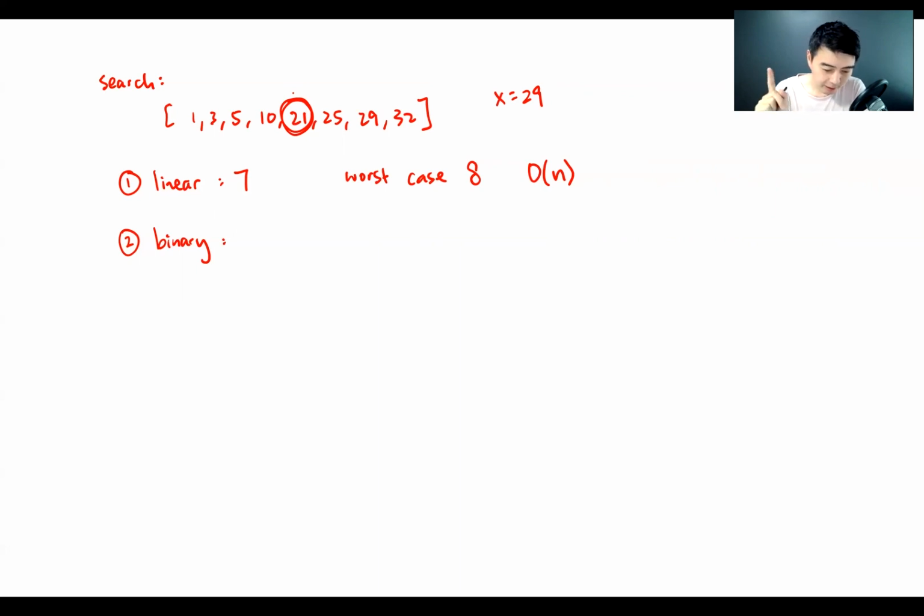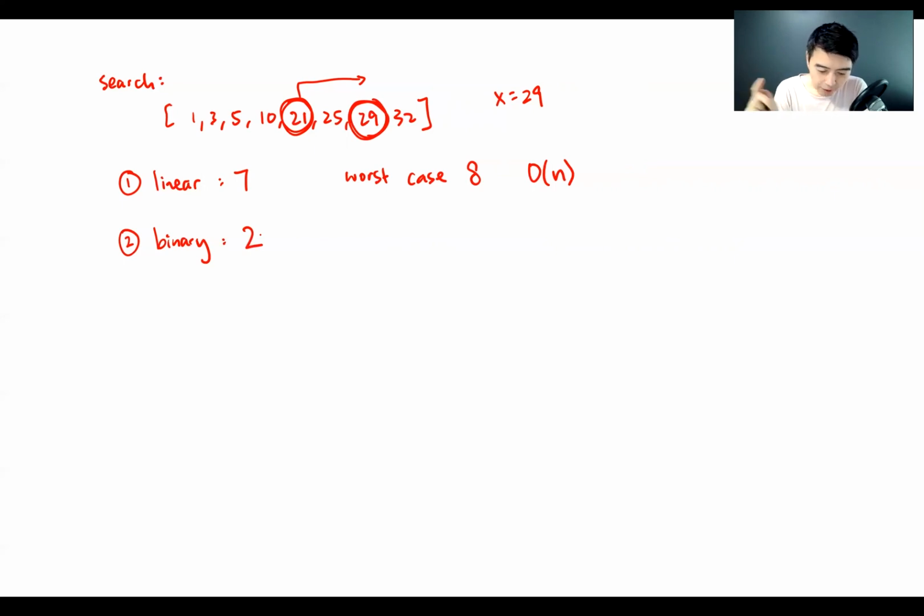So my algorithm is going to say that since 21 is less than 29, if 29 is there at all, I need to continue my search to the right-hand side of this list. Now my search becomes only 3 elements. Again, I take roughly the middle, and I found 29. So after 2 comparisons, after 2 amounts of work, I found it.